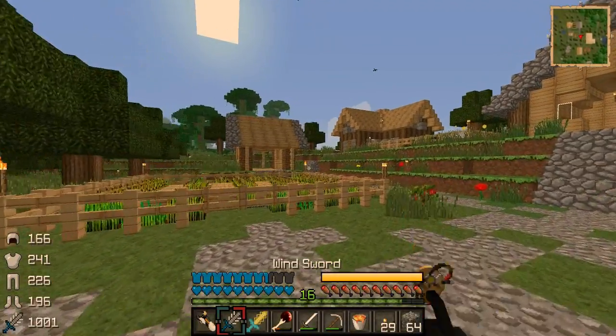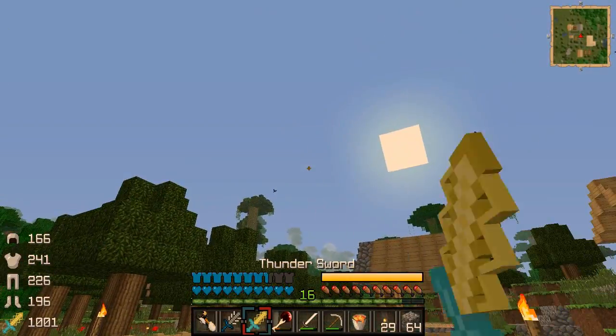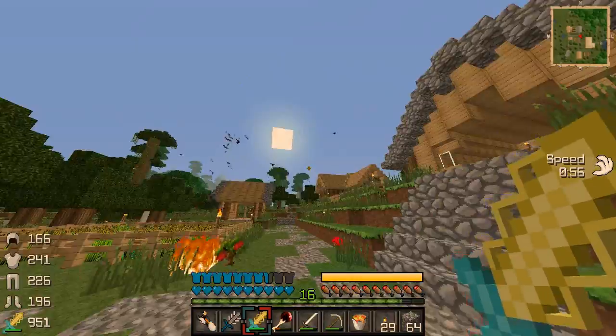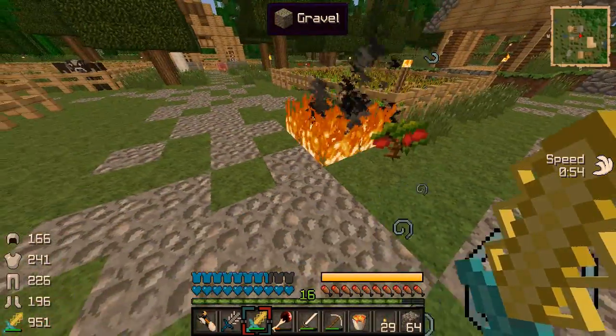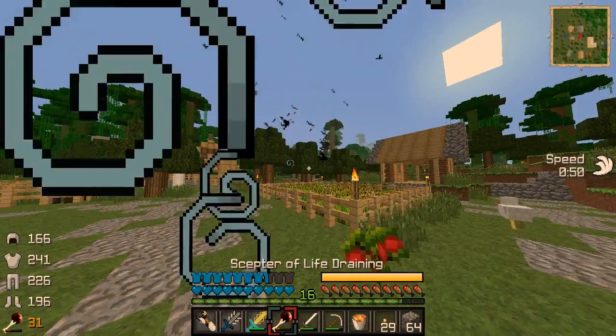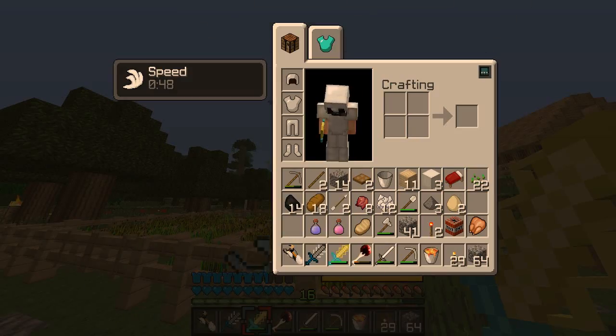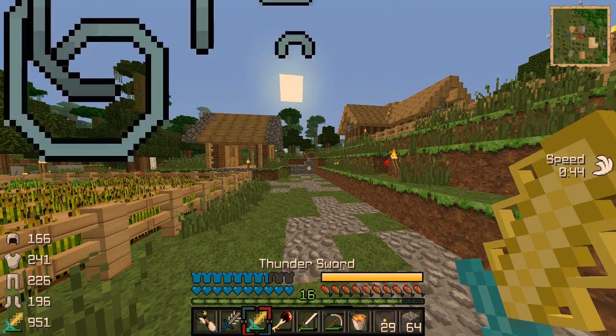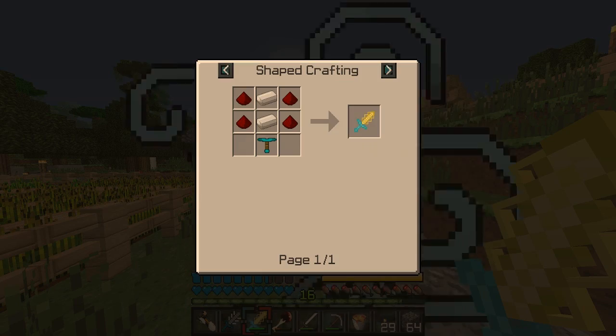What is this? What does this do? Does it hit anything? Oh, shoot! The mighty thunder sword! Yeah! Wow! Oh, no! I wonder if I can recharge it. Can I do that?